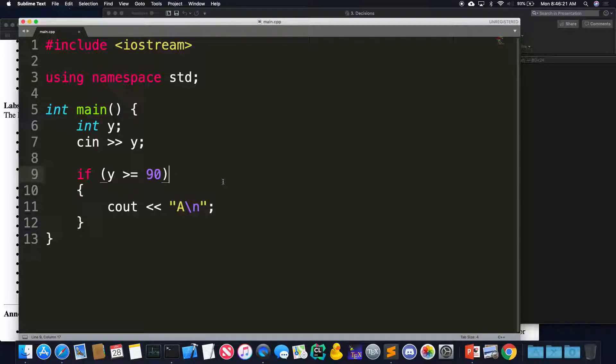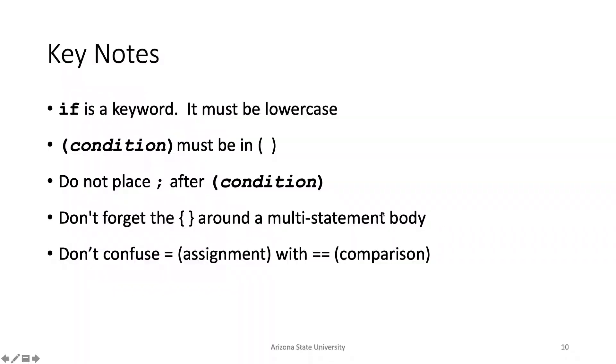There are very rare cases where a semicolon after a construct is intentional, but I've never seen a valid use for an if statement. If you did want an empty statement for some odd reason, you can just use empty curly braces instead — that's much clearer than a stray semicolon. My recommendation: never put a semicolon after an if statement. Whenever you see a 'don't do this' note, try to understand why by writing a program and testing it.